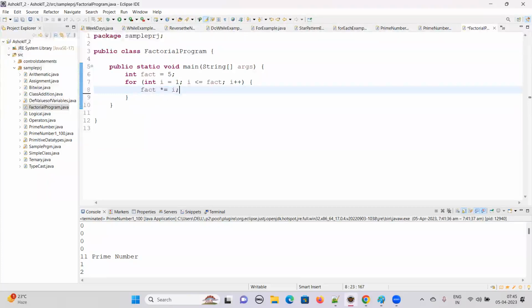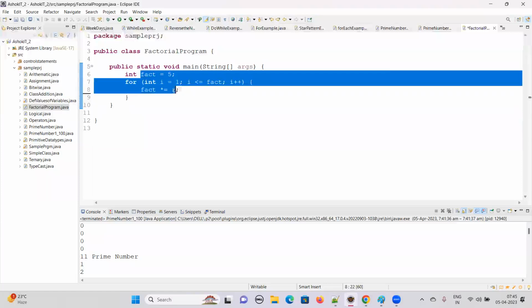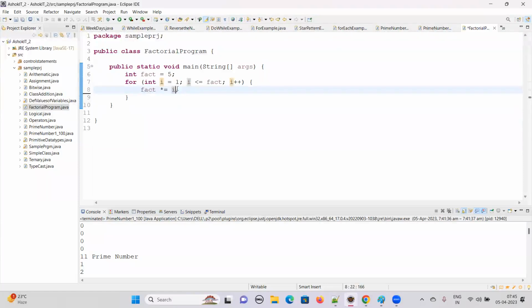So we take another variable. See, you have to think about it, guys. Okay, this is a variable that has a value. If I take 5 into I, it will be like 5 into 1. Again, it will be like 5 into 2. Again, it will be like 5 into 3. So for this reason, what we can do is take another variable. I want to store this one into a result.